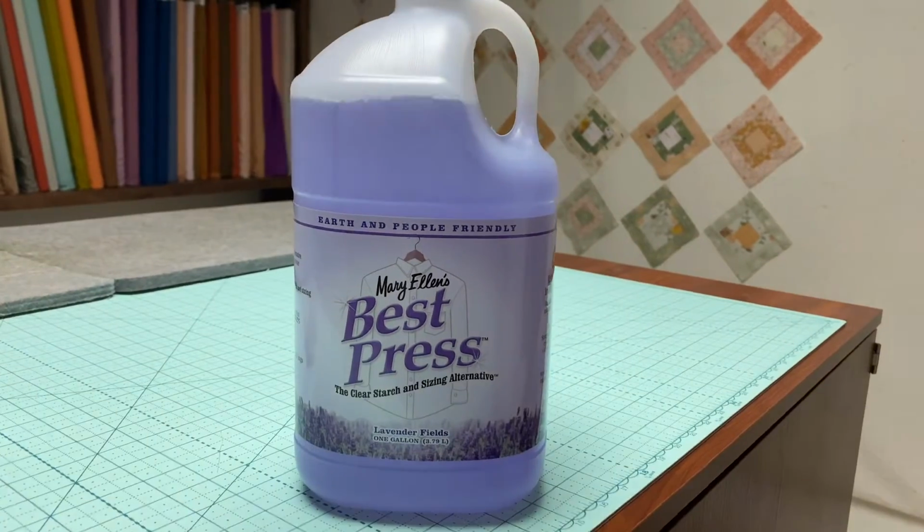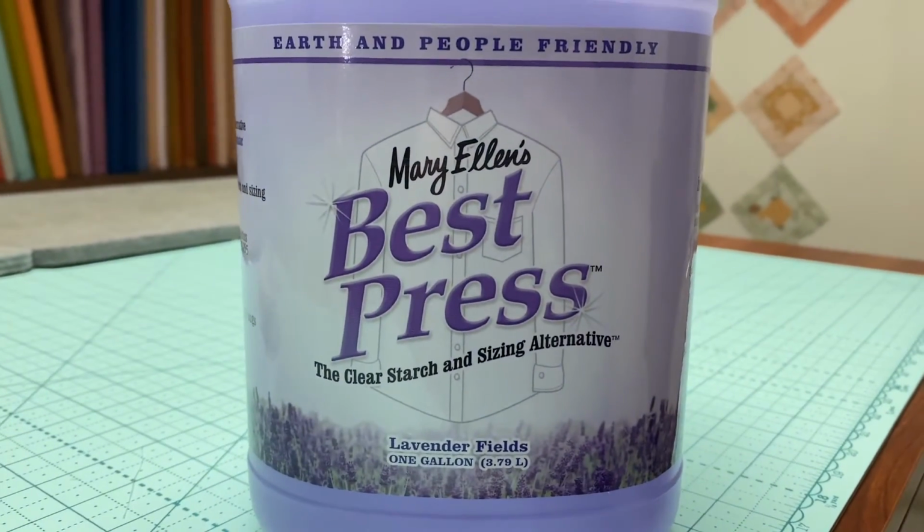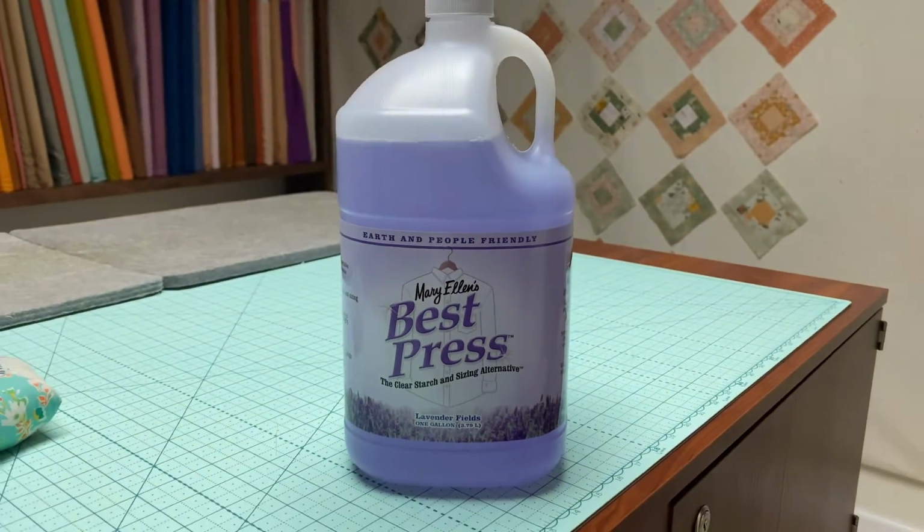So I really like this scent, and also I like that I can buy Best Press in the gallon size. It's a little bit cheaper for me to buy it once and then keep refilling my bottle, not to mention nature, earth reasons to do so too, using a little bit less plastic, not having to use the aerosol cans, things like that. So number 3 is Best Press lavender.